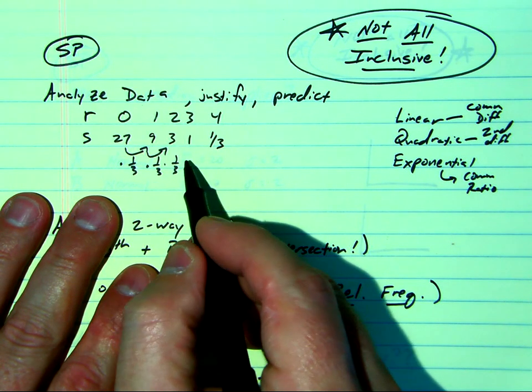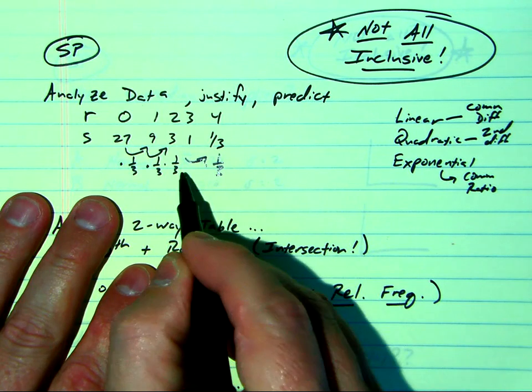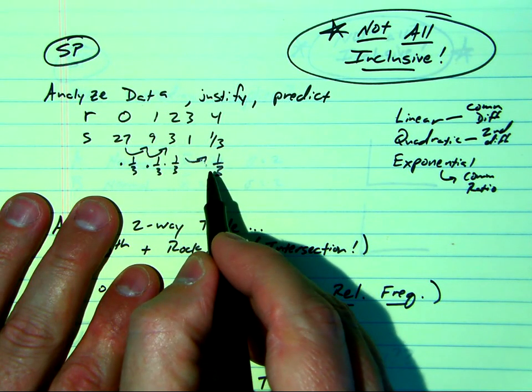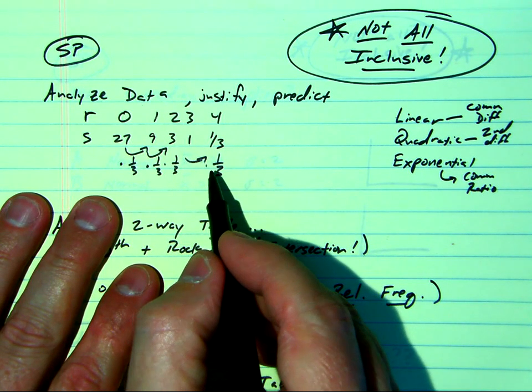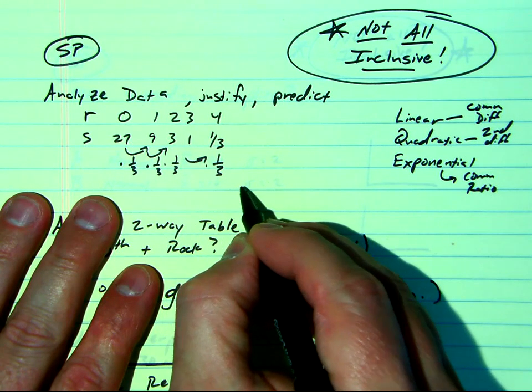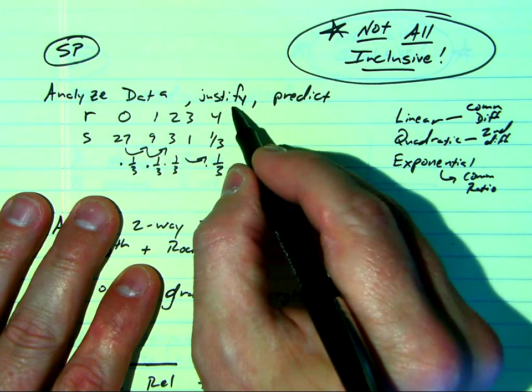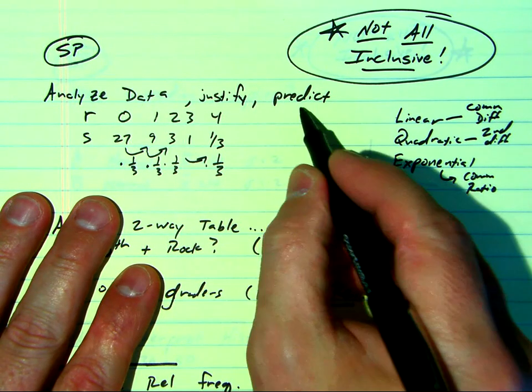So, would you guys justify, look at what I've written right here. Is that justification enough? Somebody say no. No. What you'd have to do is say, it looks like the common ratio is multiplying by 1/3 for each successive term. That would be satisfactory. Okay? Justify your choice by writing down that answer and predict.